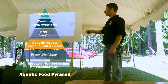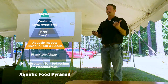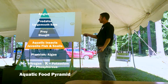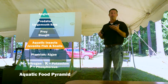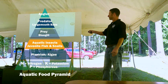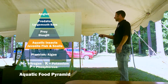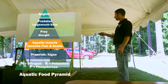In your pond, if you look out there and it's crystal clear, there's no algae. Well, you can't expect a whole lot of fish to feed if you don't have the base of that food chain covered. So above algae, we've got aquatic insects, juvenile fish, small fish feeding. Above that, we've got our prey fishes, our sunfish, bluegill, red ear. We've got all those preying on this next level. Then we have our predator, largemouth bass, and then we've got the ultimate predator, us, right? But it all goes back down, and I can't emphasize this enough. It all goes back to what available nutrients we have in our soil.